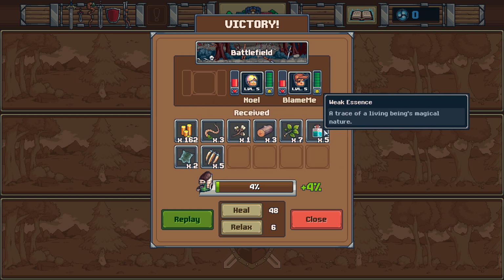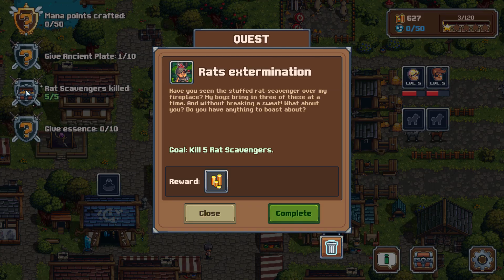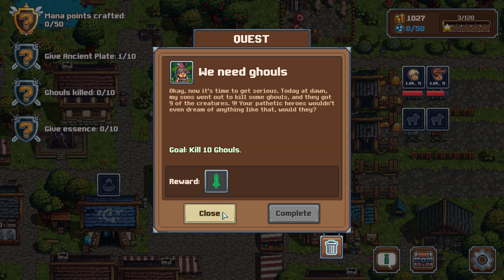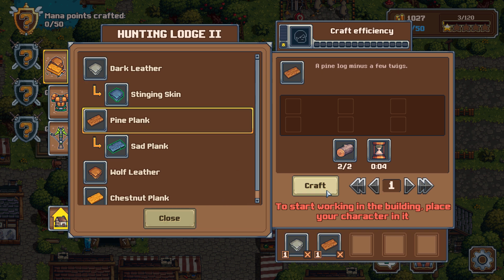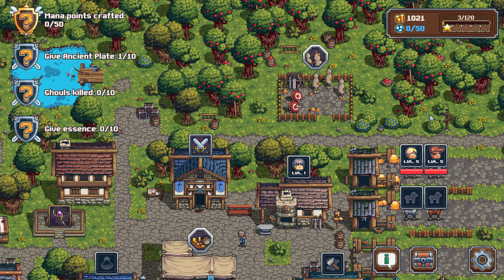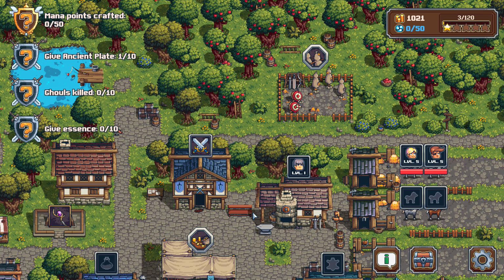Victory, that was nice. And let's see. We killed the rat scavengers. Very good. And 400 gold. That's awesome. We need ghouls. Kill 10 ghouls. And let's see. Craft. Oh, new potions. On both. Good.